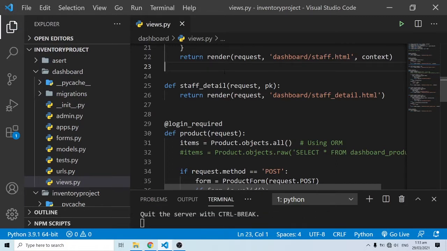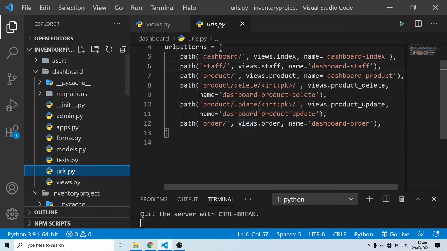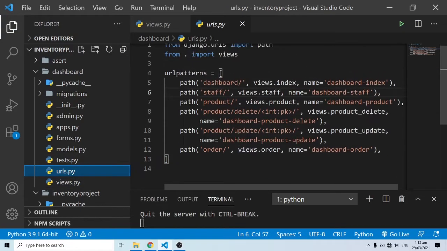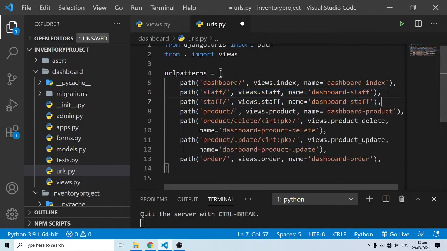So once we have this view created, or this function created, we need to go into our urls.py and also go and create a corresponding URL for it. So this is going to be like the staff page or the staff URL. So I'll copy this and I'll paste this down over here. I'm going to say /detail and /, and I also need to pass in the extra parameter over here, which is the primary key.